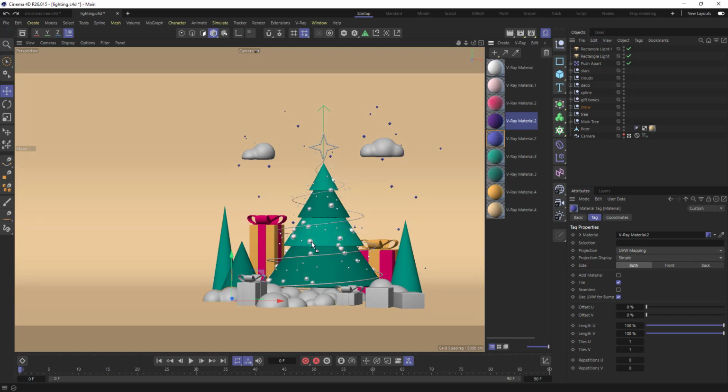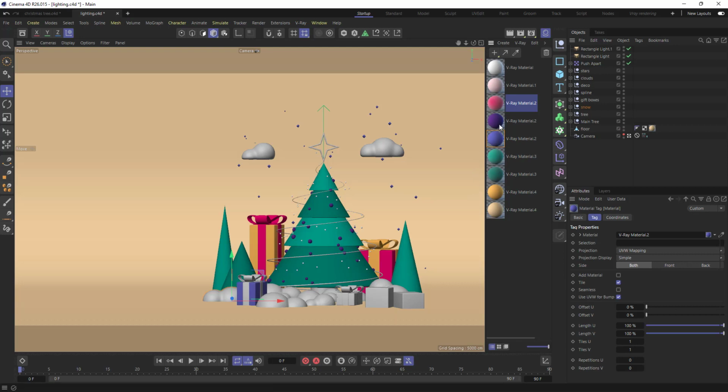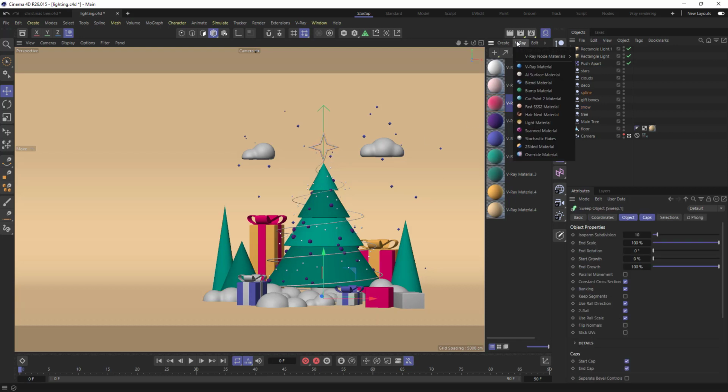So I'm going to be dropping these on top of these. Okay. Yep. For the rest, it's just a simple repetition. So I'm going to be creating a lighting material for the staff here.